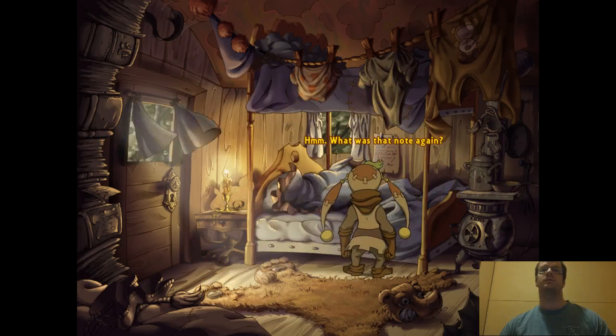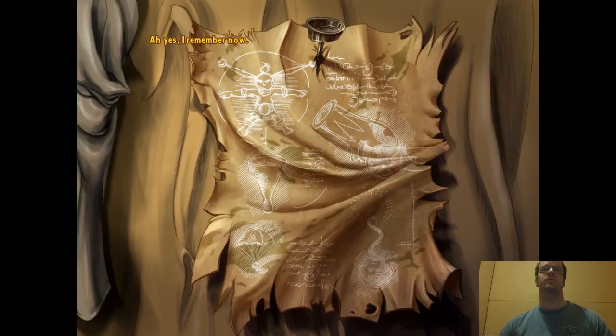What was that note again? Yes. I remember now. It's where Ben sketched out how the Human Cannonball Act is supposed to work. It's so unfair. He can even draw better than me.